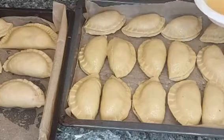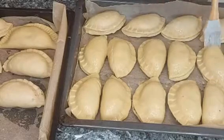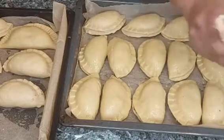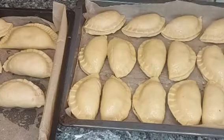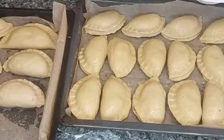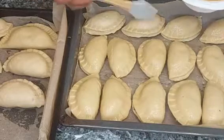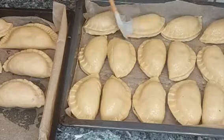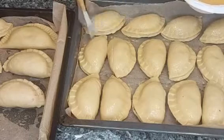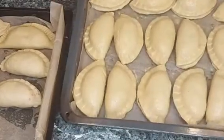So you preheat your oven. I've preheated it at 180 degrees centigrade, right? 180 degrees centigrade. That's what I'm preheating at, and I'm going to be baking at 180 degrees centigrade. So I just preheat it for 10 minutes and I'll be putting this in shortly. I'll be baking my meat pie for 45 minutes, and after 45 minutes I'll check and see how it is. If it's completely baked, I'll be bringing it out, and if it's not, I'll give it another 5 to 10 minutes to bake.